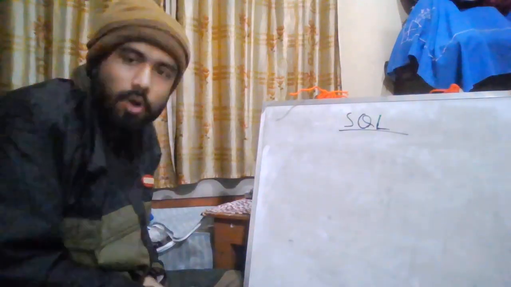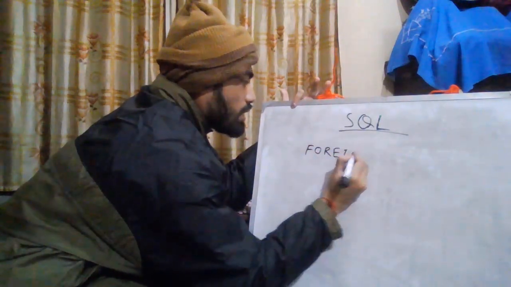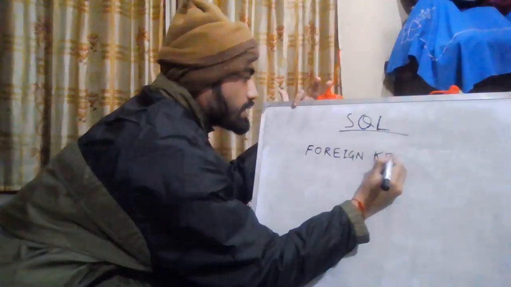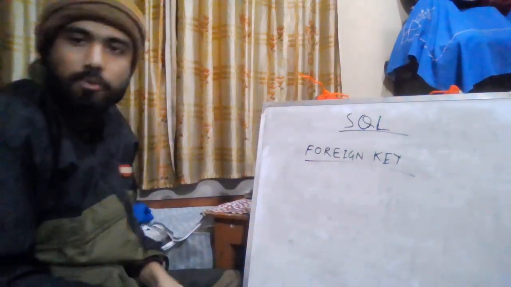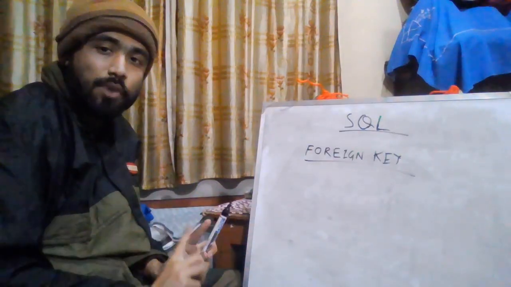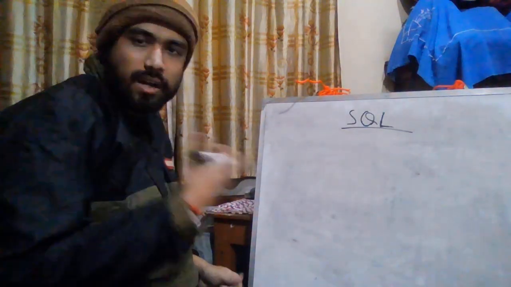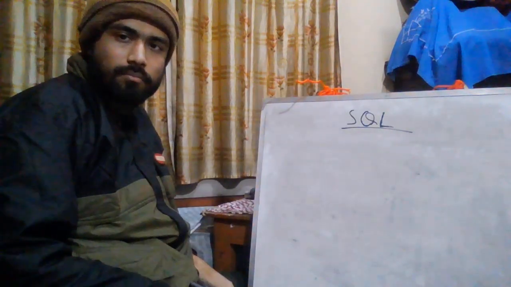Then there can be a foreign key also. What is a foreign key? For understanding foreign key, we have to talk about schema. I can tell you the definition of foreign key, but if I want to show you dealing with multiple tables, then I have to talk about the concept of schema. What is schema? For example, as I told you, there is a database. It holds multiple tables.